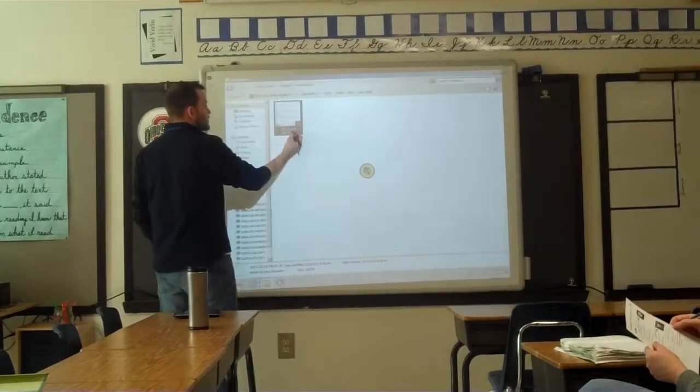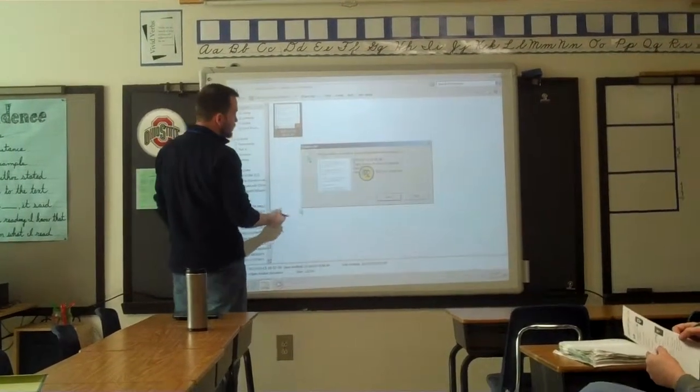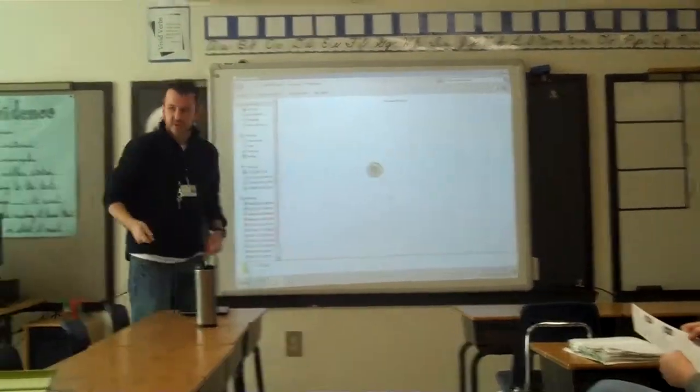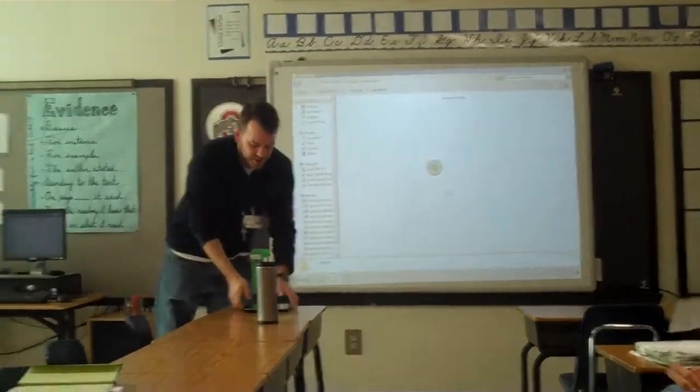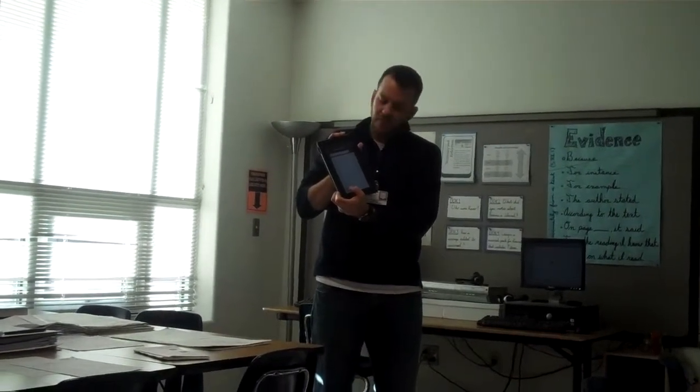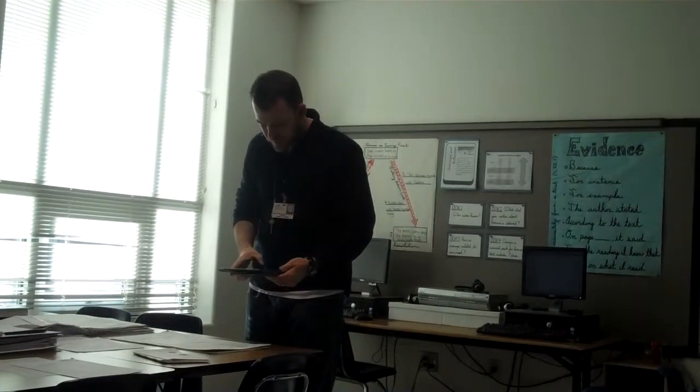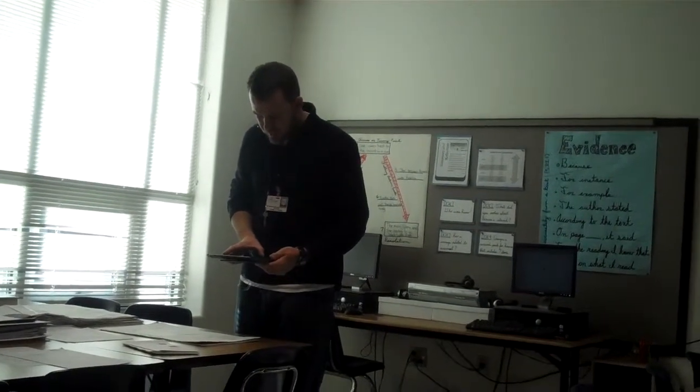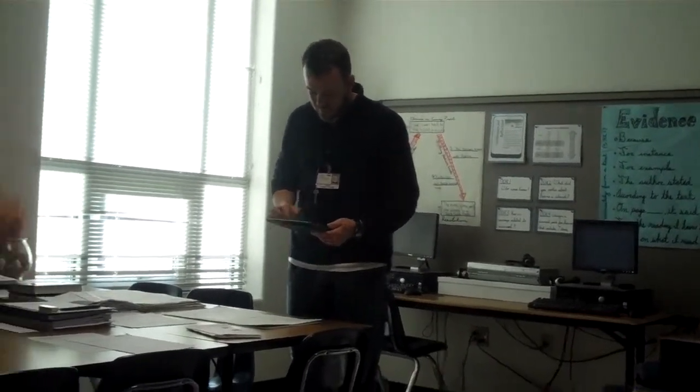I'm going to get rid of this just to get it out of my way. Okay, so a work sample. Let's say we're looking at this food chain that this child created over here, and we want to compare it to the rubric. On the very front page of GeniusScan, you have your orange camera. When you click on that orange camera, it gives you the camera. You take a picture of what it is that you want to work with.